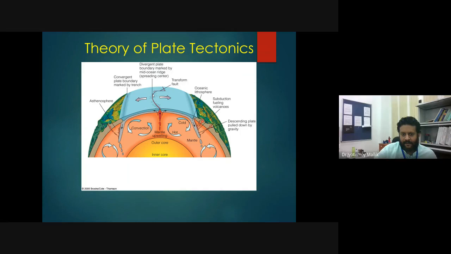But of course, these zones, as you can think of, are potential zones of instability, mechanical instability. You can see here this particular plate while it is subsiding, this oceanic crust while it is subsiding, it also gets broken down. So if something gets broken down, what happens? It also releases energy. So you observe earthquakes along the plate boundaries as well. You also observe earthquakes along mid-oceanic ridges, but the earthquakes are of higher magnitude in the subduction zone than from the mid-oceanic ridges. Okay. So this is more or less the continental drift, the drifting of the continents away from one another, and the seafloor spreading are two basic components of plate tectonics.